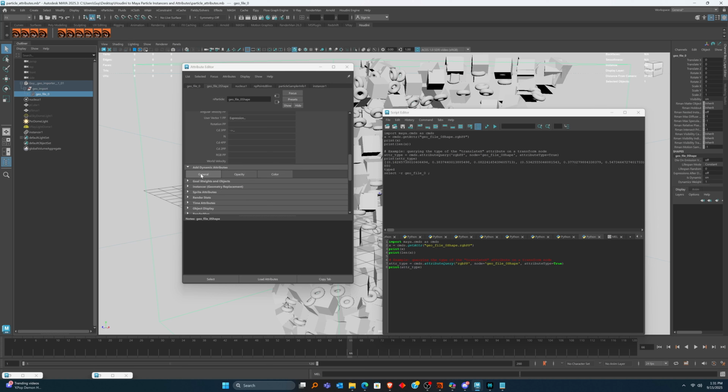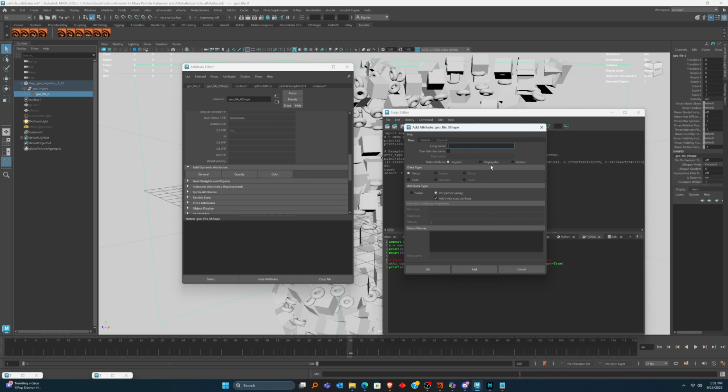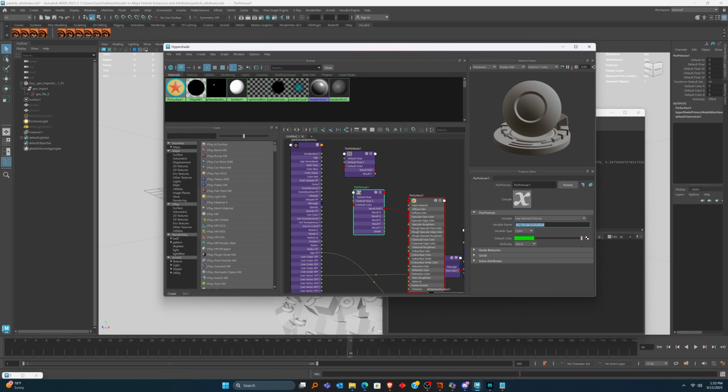You'd go here and you'd add a dynamic attribute, and you would preface the name with RMan, capital C, meaning color. And what RenderMan is supposed to do is flag this attribute as a color attribute, followed by the attribute name. Make sure you select vector and per particle array, and then add. What that'll do in your particle shape node here is add the attribute here. Here in the primvar, you would essentially put the name of your variable. You wouldn't put RManC because the documents say to just include the name minus the special flag in the beginning.